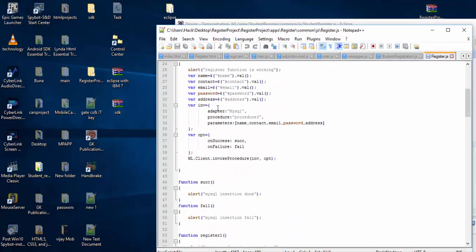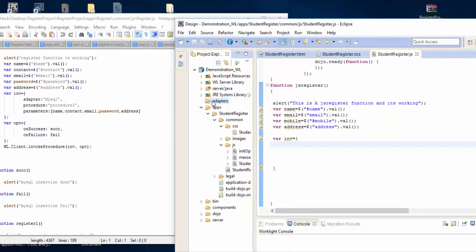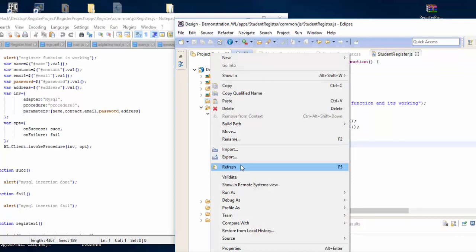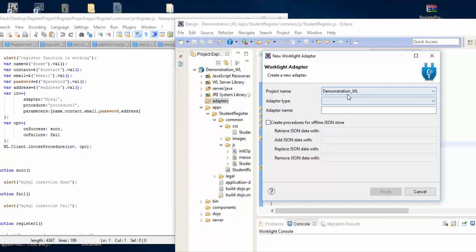We will be using an adapter, and we have to create an adapter by right-clicking the adapters folder and choosing new Worklight adapter. This Worklight adapter will be running on the project demonstration_WL, the adapter type is SQL, and the adapter name is a user-defined value, and we shall use std_reg form adapter.